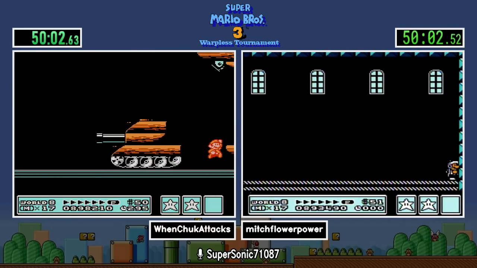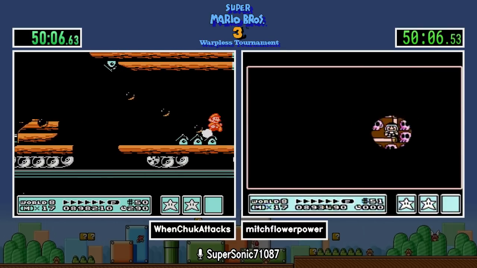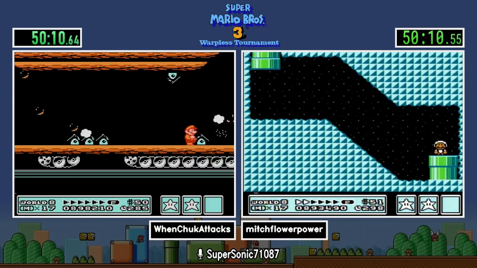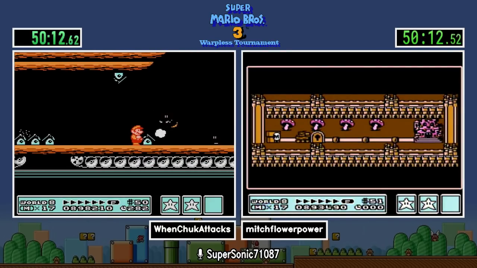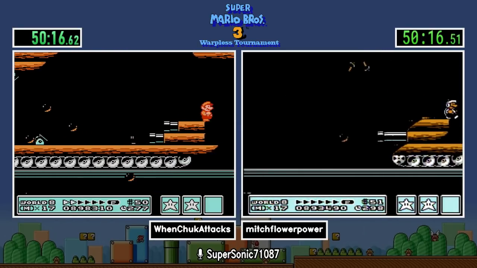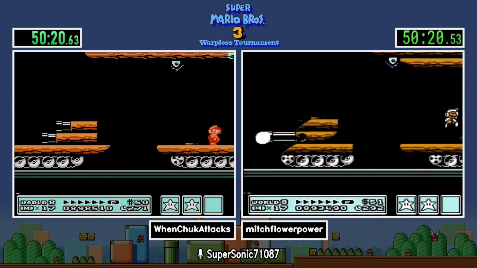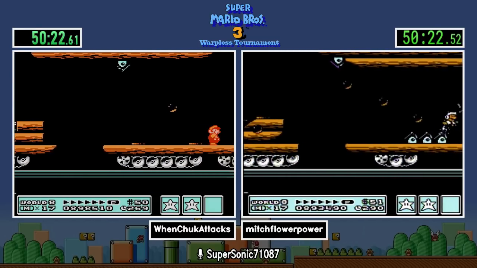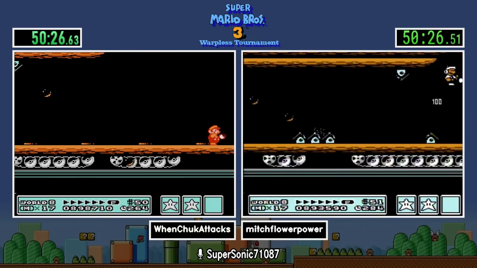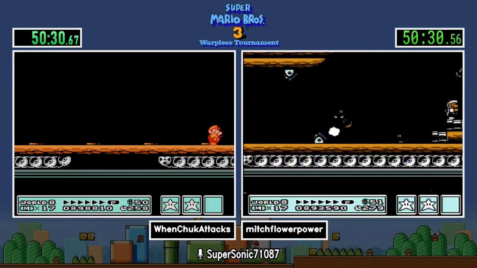And now we're heading into the super tank level. And I know Glib has a strat for this. I keep on forgetting what it's called because it's very long and has something to do with shooting fireballs to the right. As we'll see Chuck do that right here. Here we go. Raccoon Dog has it. The world famous, patented, day 1 affiliate, Oglib Super Tank Strat TM.